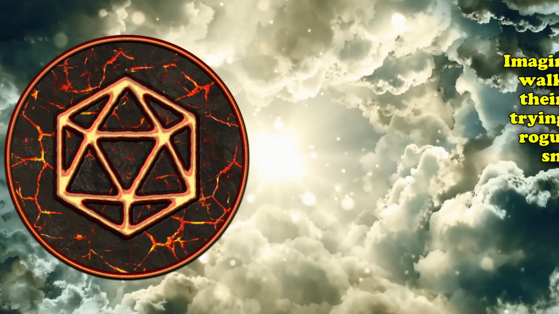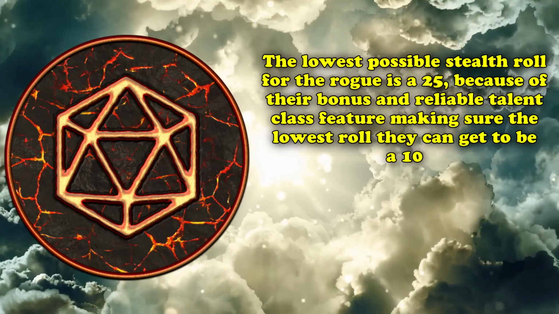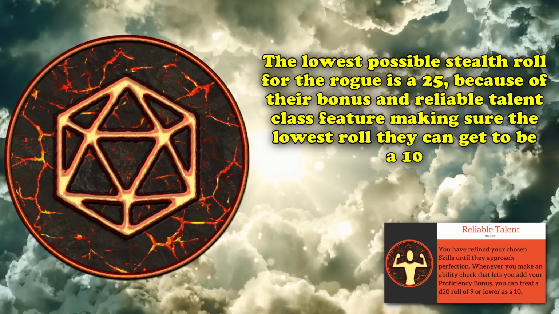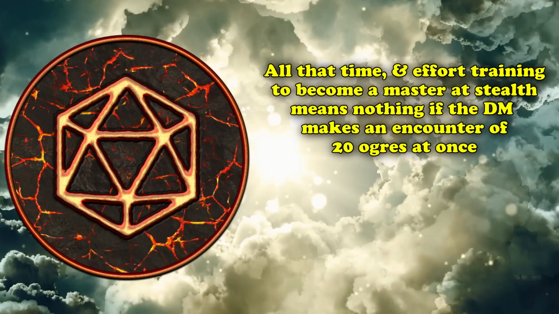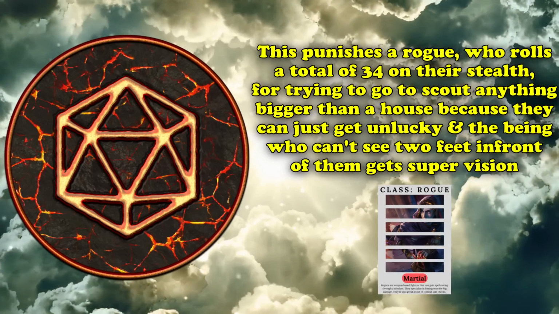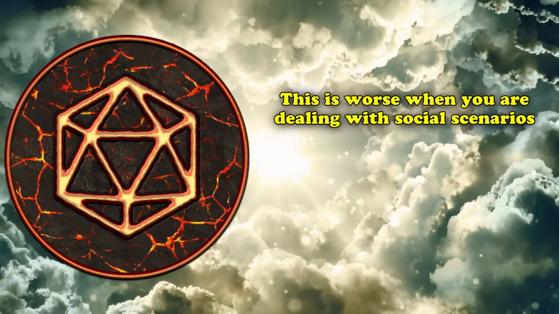Imagine a bumbling group of ogres with a -2 to the perception check trying to spot an epic level 20 rogue who's sneaking around. The rogue's lowest possible roll for stealth is a 25, because of their high bonus combined with a reliable talent class feature that means they can't get below a 10 for their d20 rolls. Well, give 20 ogres each a chance to roll a natural 20, and it becomes trivial to completely invalidate the player's investment to develop into becoming a master of stealth. Why should that rogue roll a 19 and get a 34 total stealth be spotted by an oblivious enemy who rolls 1 better?